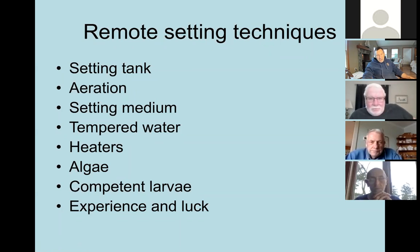We can take that shell out and plant it in different creeks and look at it. I would like to do more remote setting. It's not what we do for the SPAT program for your oysters. Because can you imagine being a SPAT member and you come to get your oyster seed and I hand you 6 big oyster shells with little dots on them and say, here's your 1,000 oysters. Now go away. The program wouldn't last very long.